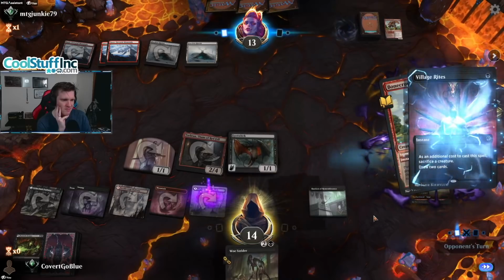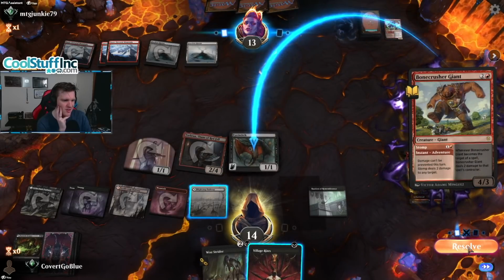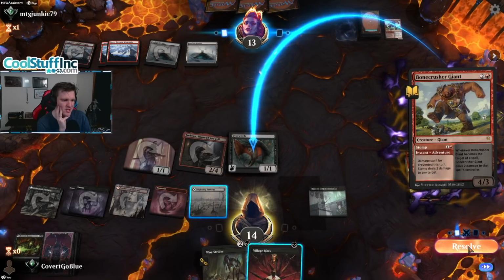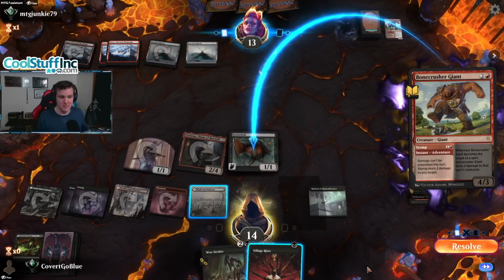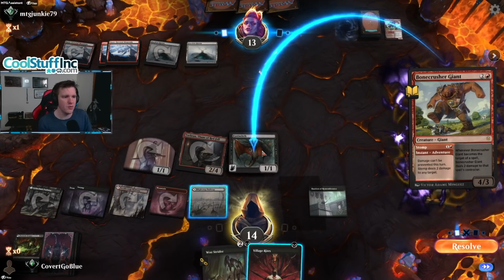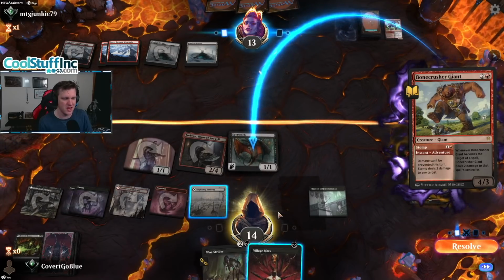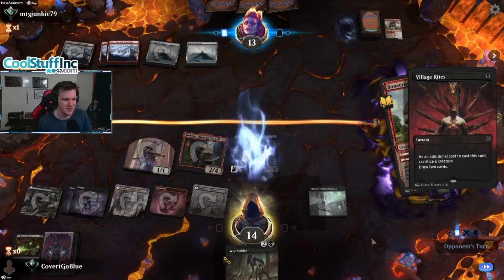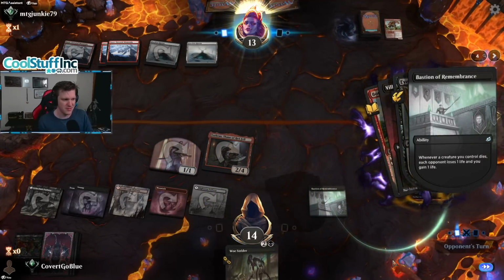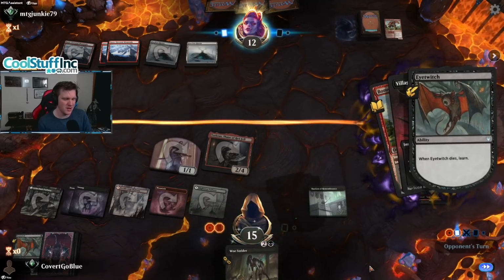Bone Crusher Giant. Village Rights. If we do it now, though, they get back the Torbran, so I guess this is now fine. Unfortunate, but true. We might draw into another sacrifice effect. Oh, wait, we can just go get the Fumes, and then we can take out the Torbran that way, and then they don't get a Giant. I guess that's a little better. It's close, though. I could see both. Let's make sure we put stops in case we draw another Village Rights.